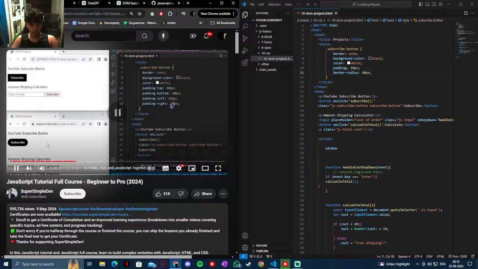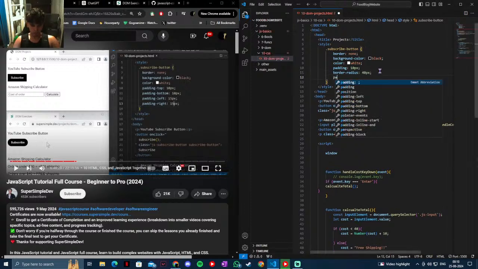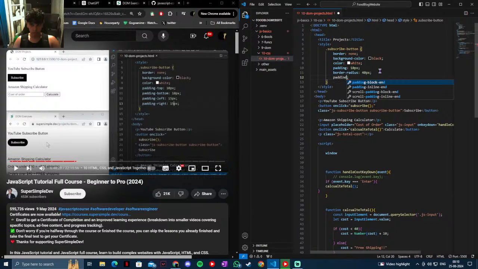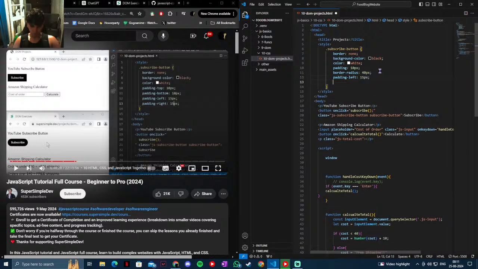So in CSS, it's normal to do some trial and error to get the styling right.